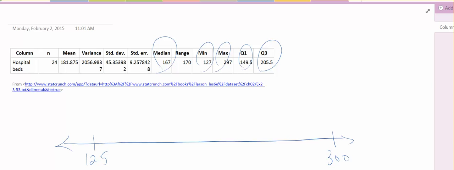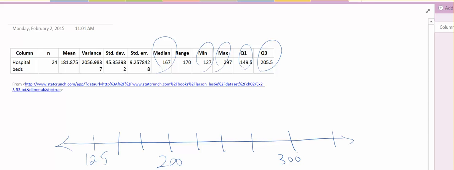So how am I going to do that? I'm going to go by 25s. So there's 150, 175, 200, 225, 250, 275, and 300. So 300 actually ends up here. Let's double check. 125, 150, 175, 200, and then 1, 2, 3, 4. Beautiful. Okay, now here's how I do this.